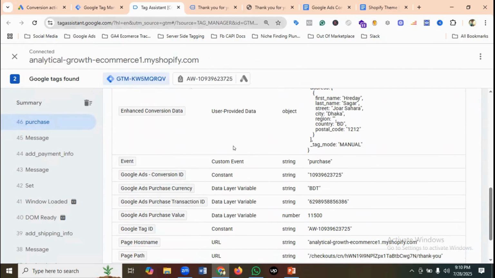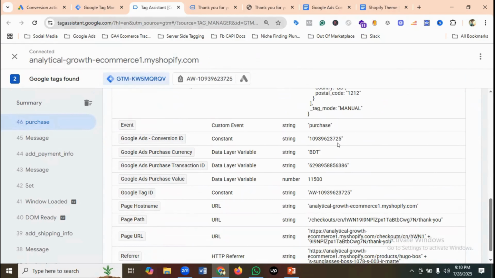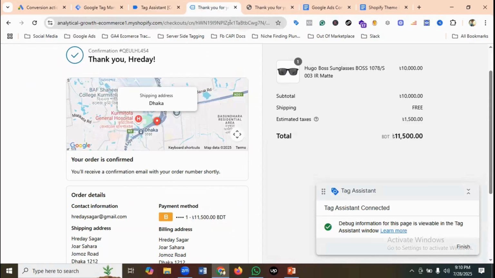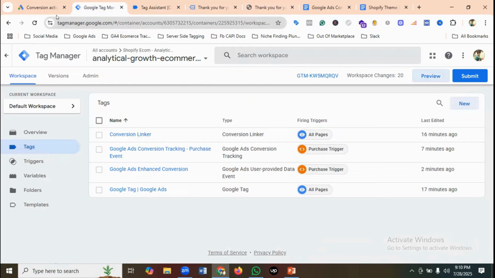Okay, that means we are collecting the enhanced conversion data for the conversion accuracy, and we have conversion ID, conversion purchase currency, and conversion purchase transaction ID, conversion Google Ads purchase value. Okay, so everything is working fine, everything is working properly. So this is how you can set up Google Ads conversion tracking for the purchase event.